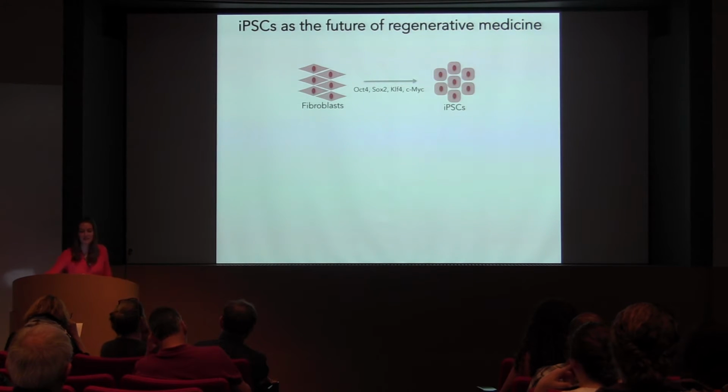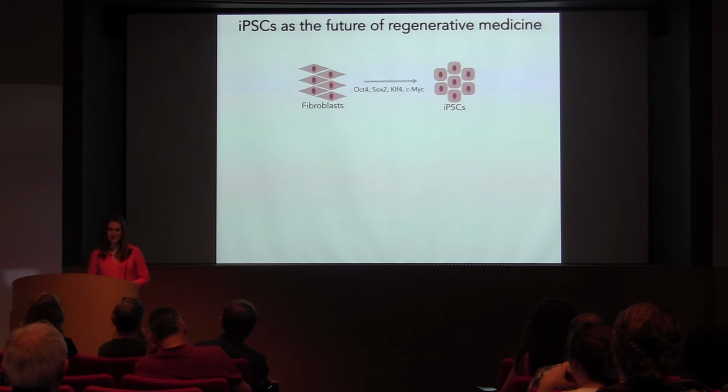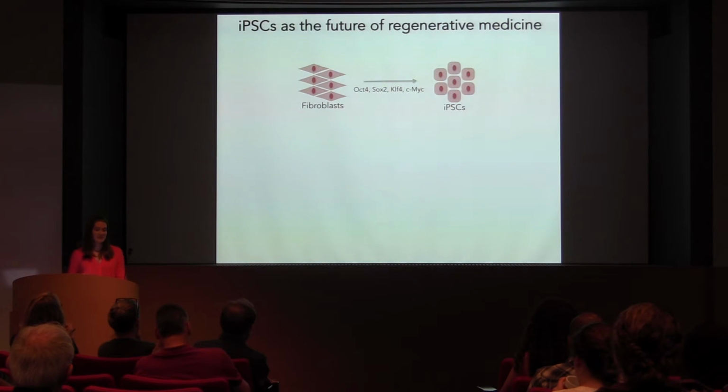Now, reprogramming is a process that converts fibroblasts, or skin cells, like everyone in this room has, into induced pluripotent stem cells. And this was discovered in 2006 by Shinya Yamanaka. And just by adding 4 transcription factors to these cells, you can convert them into iPSCs, which are similar to embryonic stem cells. Now, the great thing about iPSCs is that they can self-renew, so that they replicate themselves indefinitely. So you can make as many of these as you would like.